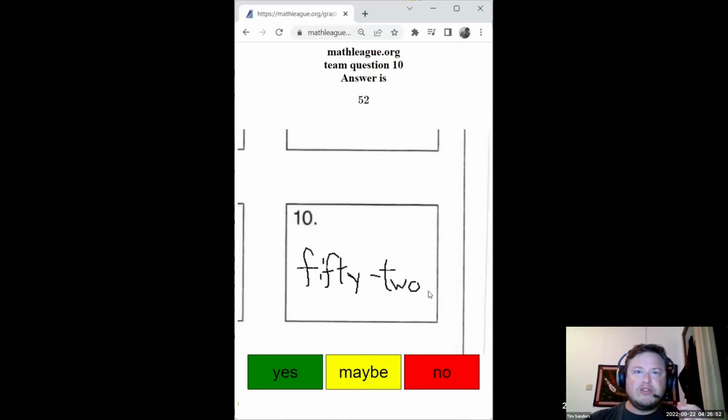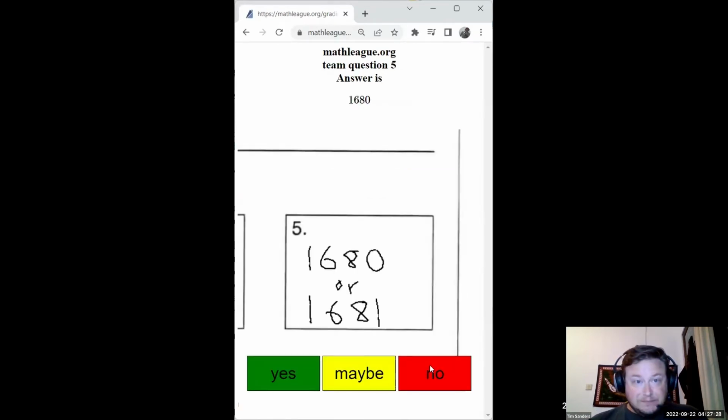I need you to really understand this because, even if you're reading this and you're trying to interpret it and you're like, oh, I think that's the same thing, it's not, okay? Only if it's an exact match. There has to be the 5 written out so that it looks like this shape of a 5. There has to be a 2 written out so it looks like this shape of a 2. That's the only way that the student gets credit for this. There are no numbers in this answer blank, and since the student did not answer the correct answer, they get a no.